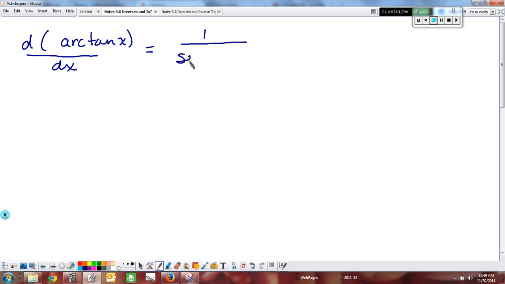I prefer that over the implicit differentiation. And we'll talk about kind of what's different. So I want to take the derivative of the arc tangent of x with respect to x. All right, so I'm going to use the shortcut rule to find the derivative of an inverse. You do the reciprocal of the derivative of the original function, which would be tangent. Derivative of tangent is secant squared of the corresponding point, which is your arc tangent of x.